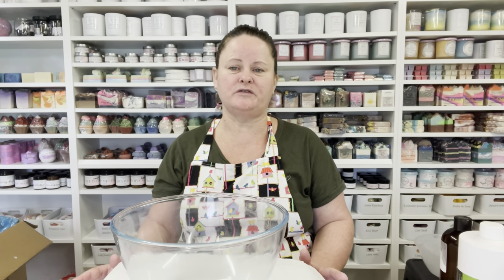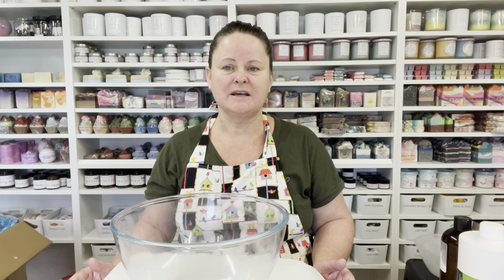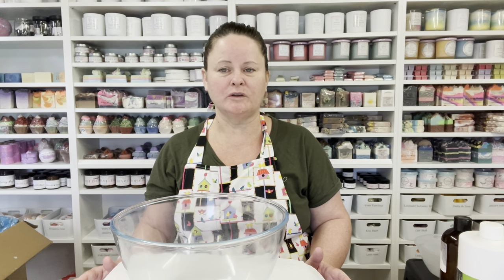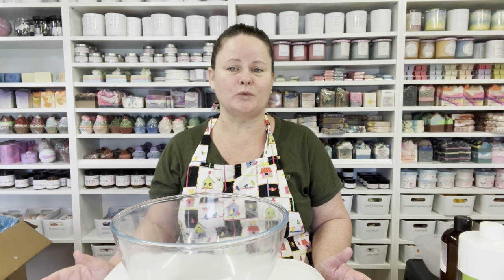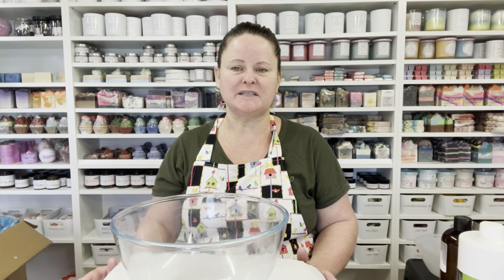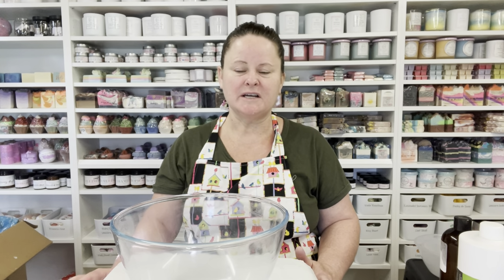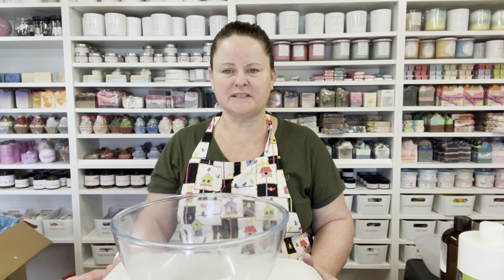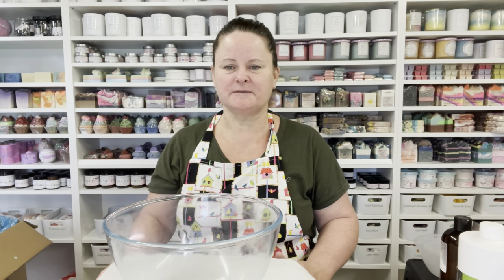Even when I give you the recipe, you can halve that recipe or quarter that recipe, and have a go at a much smaller recipe just for yourself at home and see how you go. If you like it and it works, then maybe you'll feel more comfortable to do a bigger recipe. Most of my recipes here, I double and quadruple depending on how much I want to make. This one is a larger one, so you can definitely halve this as well. But anyway, I'll pop the camera down and let's get started.